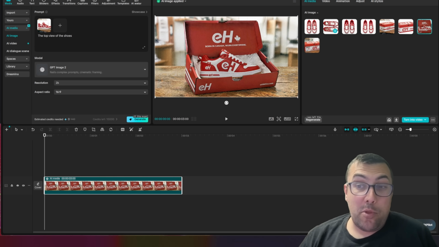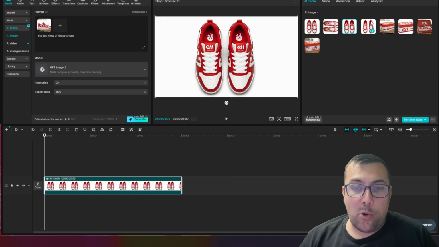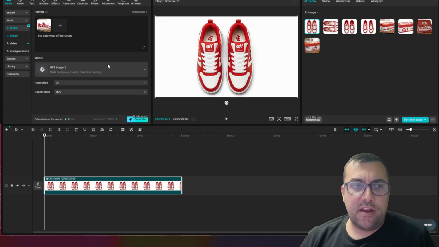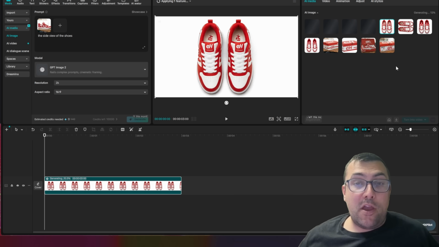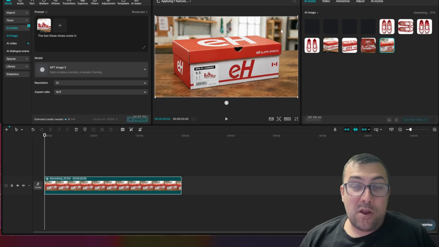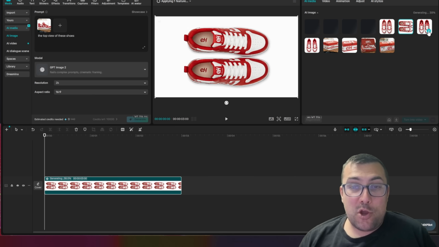So we're going to generate a couple more, like the top view of the shoes, and again, you can kind of see what we're going with here, and you can see all the different top views of the same pair of shoes. And now we're going to generate the side view of the shoes, and it will make more sense in a second. But if you notice, we have the ability to bulk generate product design. So we can bulk generate the top side view of the shoes as well as the box. And if you notice, none of the designs are generic. They all match each other. They're consistent and really production ready.